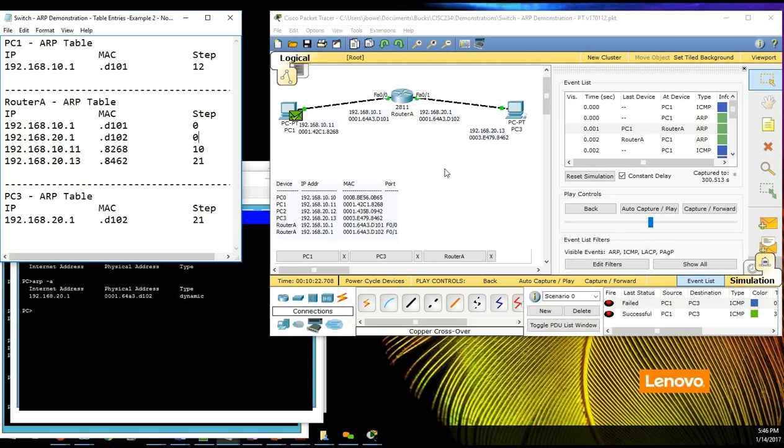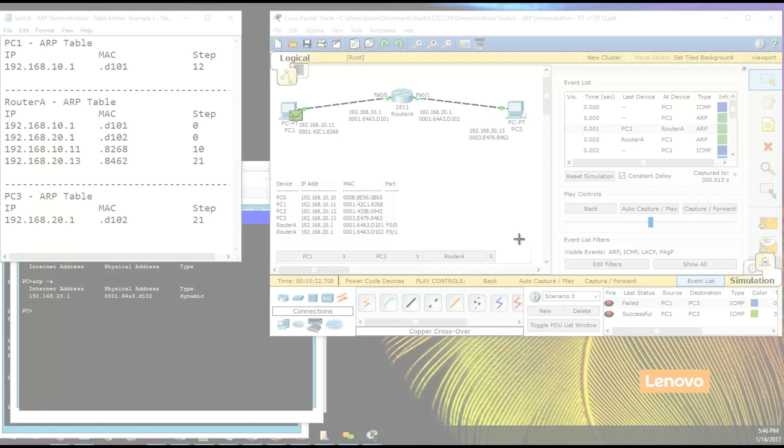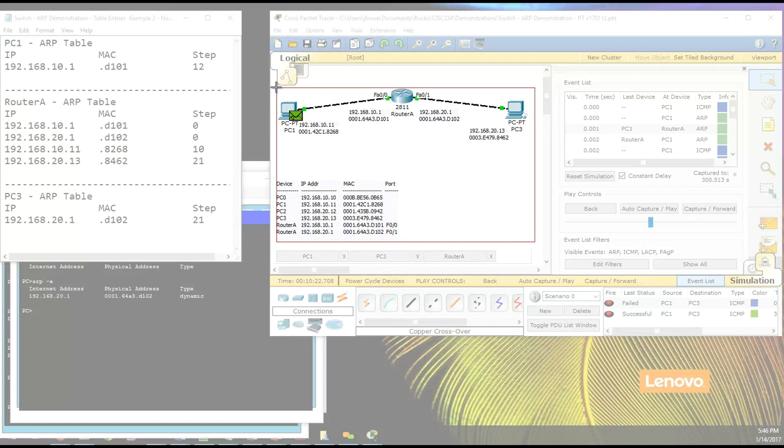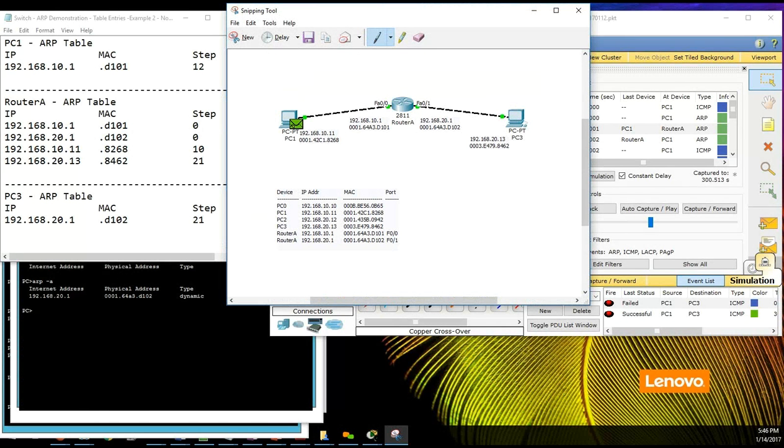Okay, so we're going to take this. I'm going to send you 2 diagrams. So we've got the snipping tool here. Okay, so that's the first one, and let's open up a Word document.